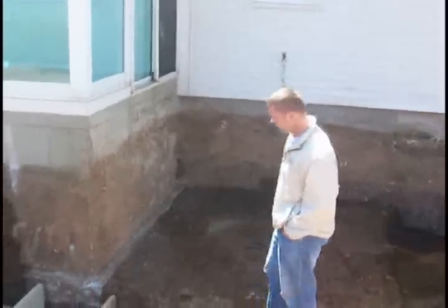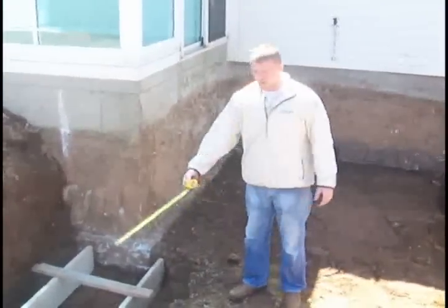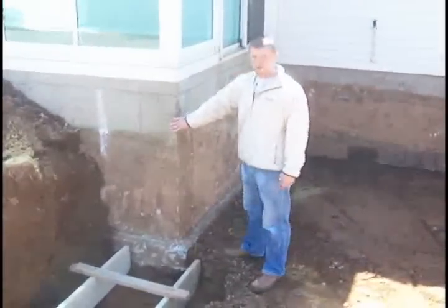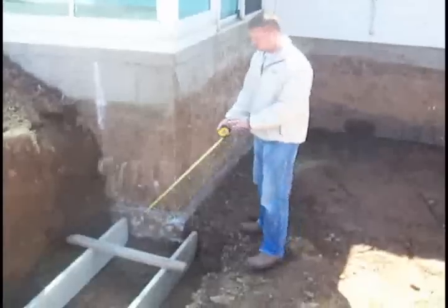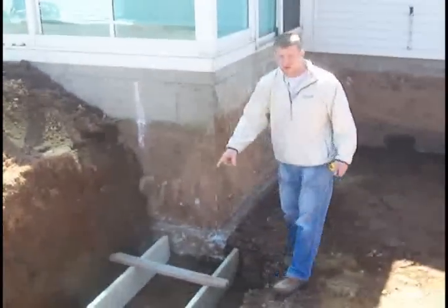What we're looking at here is the excavated area where our addition is going to go. These forms around the perimeter are where the footers are going to be poured. This existing addition was poured probably ten years ago and is very similar to what we're doing today. The first step is pouring just the footers, and once they're completely dried and cured the forms come off. Then the next step is to pour the foundation walls, which sit on top of the footers and follow the perimeter.